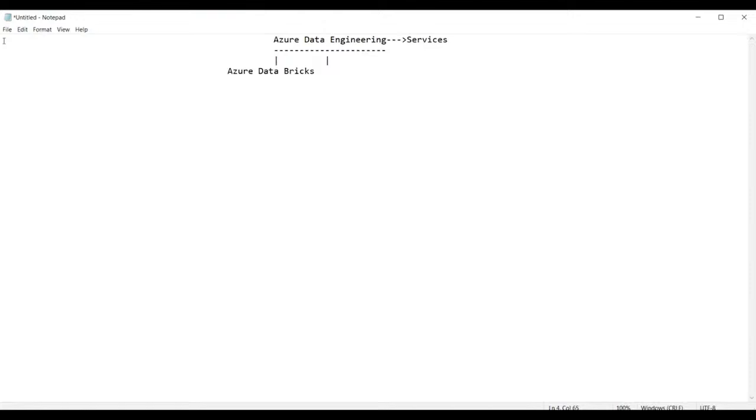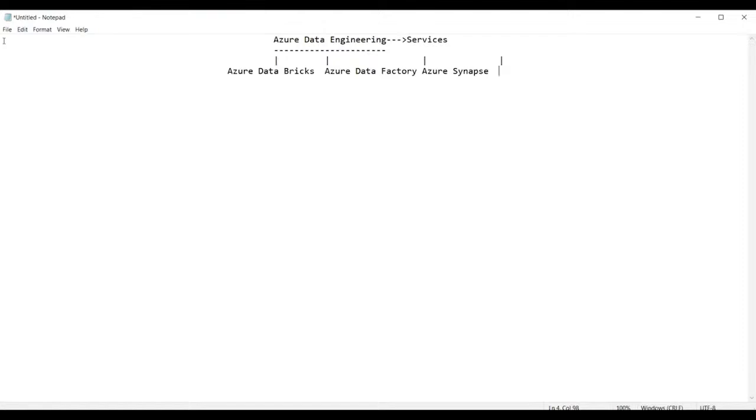Then we have the next one, Azure Data Factory. And apart from this, we have the next service called Azure Synapse. Many services are there, but I'm listing a few of them.